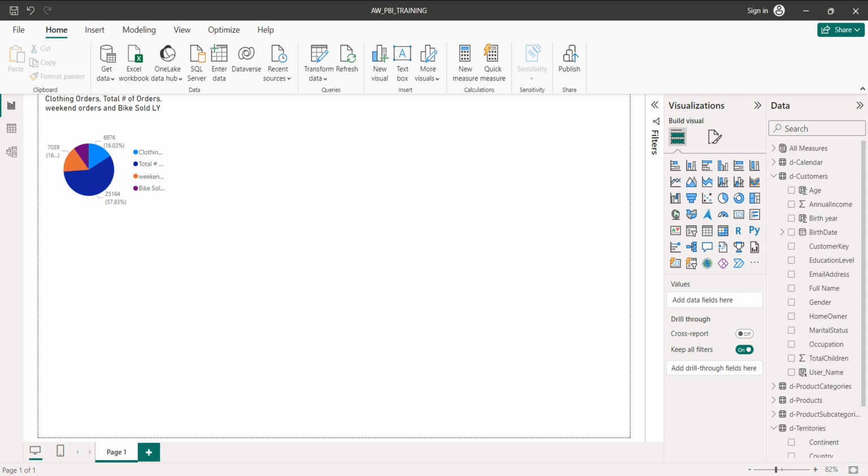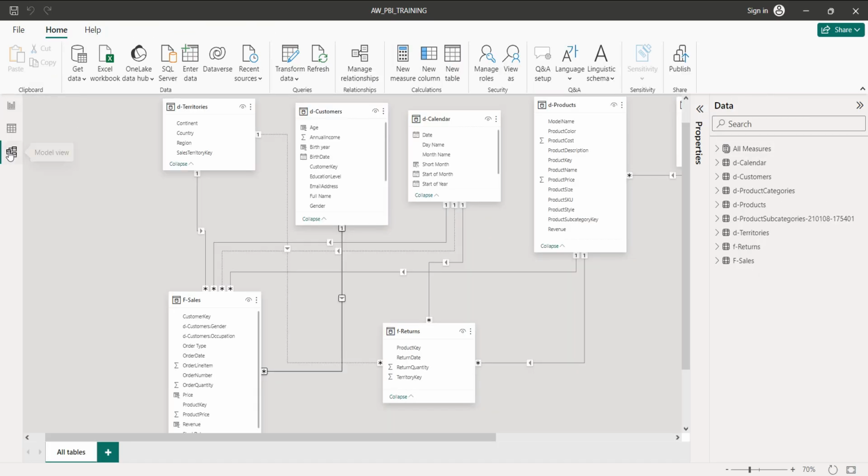This video is going to be very important. Why am I saying this? Because you need to get the data from an indirectly related table. What do I mean by that? Indirectly related table. Let's see that. Let's take you through the model view.